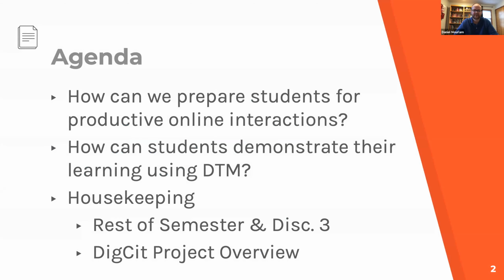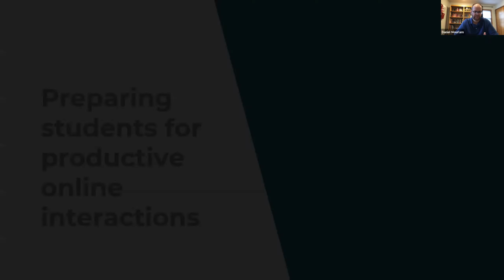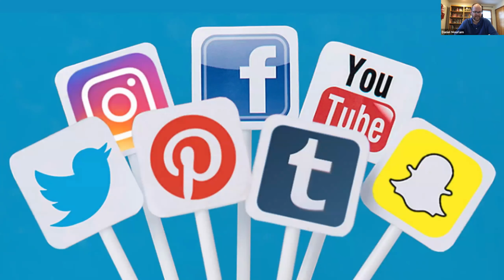Okay, so let's go ahead and get started with preparing students for productive online interactions. We live in a world where we have access to all kinds of digital technologies and media, and we can't really escape it. Kids are using it today, and they're using all different kinds of social media every day. Even some of the kids that you were teaching at Jolly are on social media, whether it's YouTube, Snapchat, Instagram, or something else. They're interacting with it at a younger age all the time. So it's probably a good idea to think about how we can prepare them to have a productive experience online.